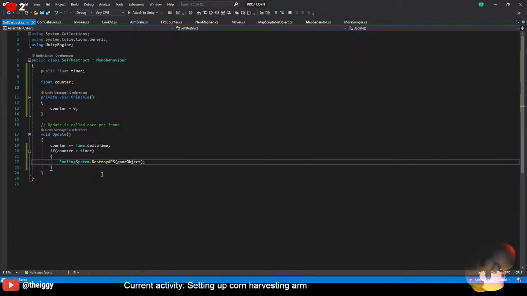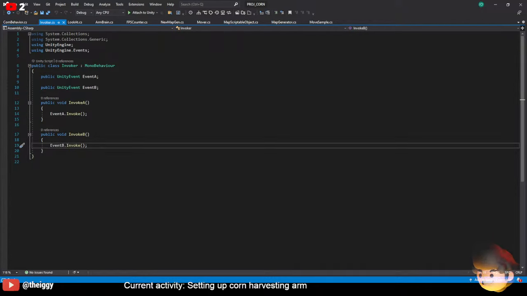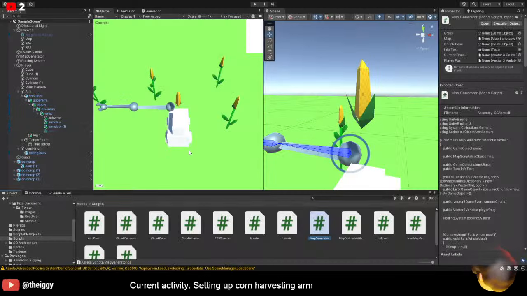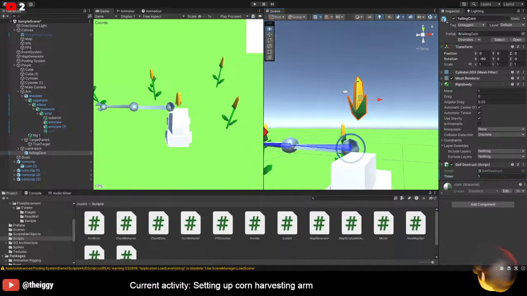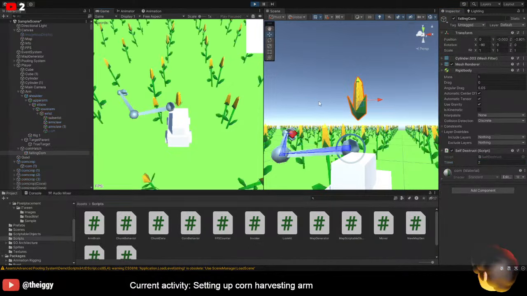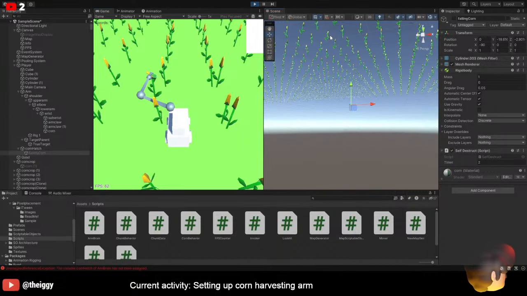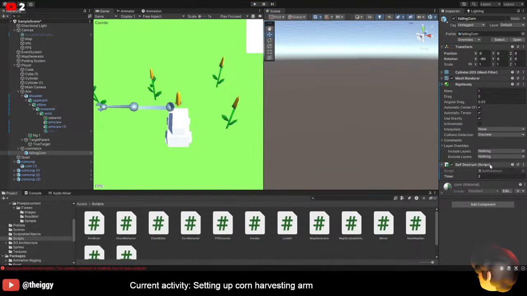Game object counter equals zero again, just to make sure, and the timer will be like one or something. Back in Unity, we will set Falling Corn here, which will self-destruct in like 2 seconds or something. Oh. Okay, so it did self-destruct, okay.